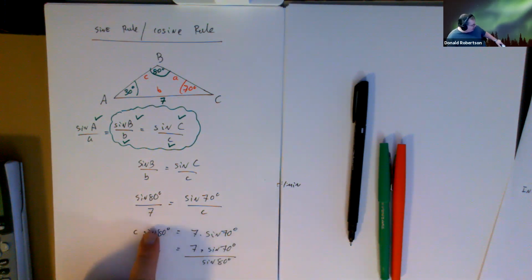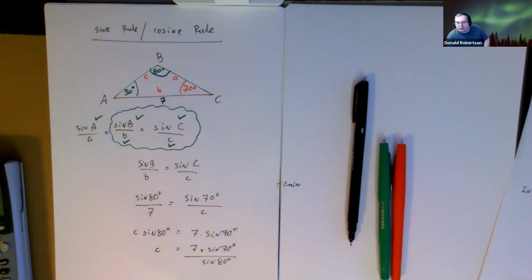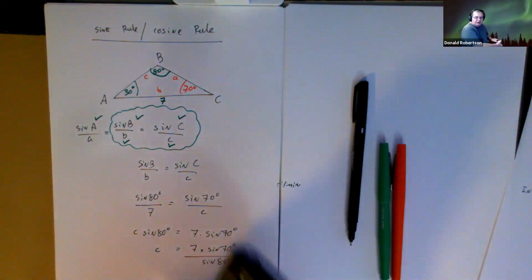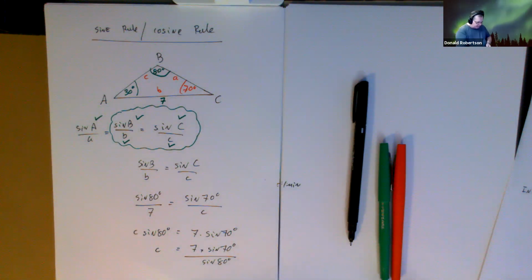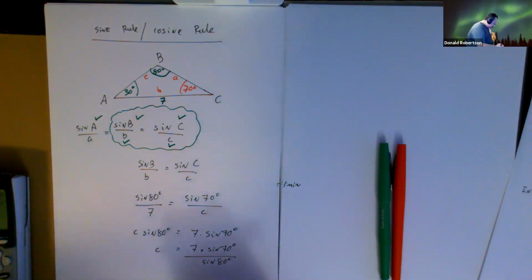Do you notice that I didn't turn anybody into decimals yet? I kept them just the way they are, right? Sine of 70, I just left it as a sine of 70. And at this point, I can then use my calculator. I'm making sure that I'm in degrees, an easy mistake. I'm going to go 7 times the sine of 70, and then divide that by the sine of 80. And the answer I get, let's say they want the answer to one decimal place, is 6.7.